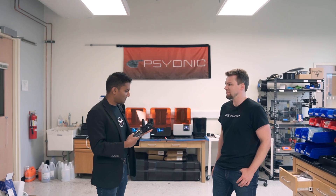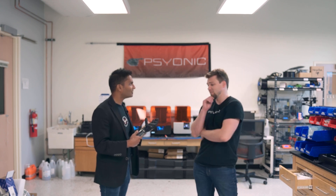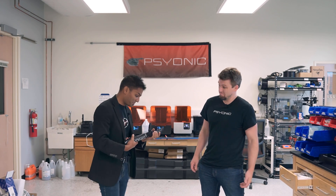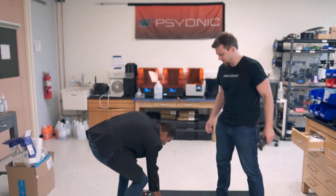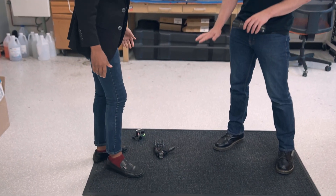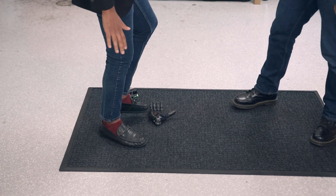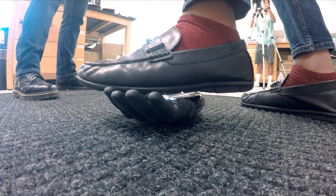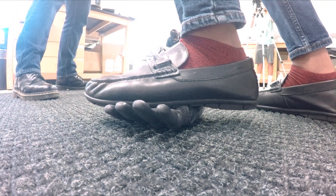Let's see in what other ways this hand is durable as well. What else can we try doing with this? Try standing on it. You hold onto the control stick. I'll put it on the ground right here and we can try it out. Just be careful not to stand on the thumb because that can only take like 30 pounds. If you stand on the palm, you should be good. I'll try and do this just by staying on the palm.